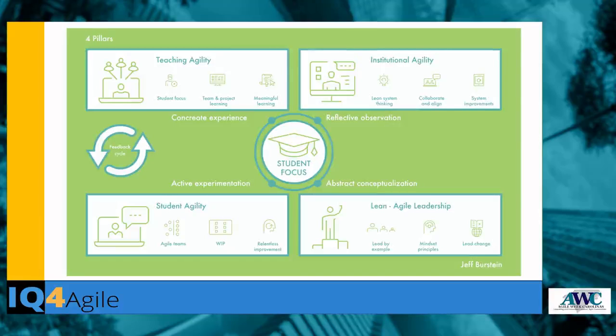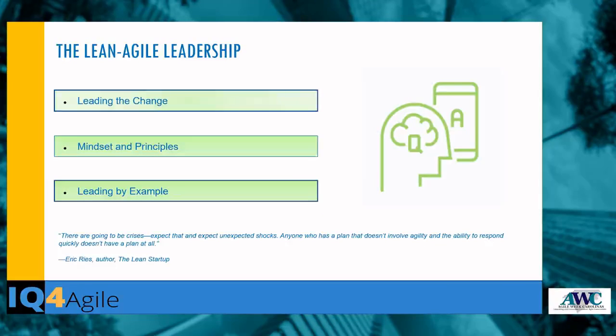And then finally, at the other cornerstone, we have lean agile leaders, and I believe that we all know the importance that they play in any transformation. Lean agile leaders, for some of you, you may recognize these characteristics. After all, lean agile leaders share a lot of these common characteristics. We want leaders who can lead the change, who are willing to do the work that it takes in order to have the transformation be successful.